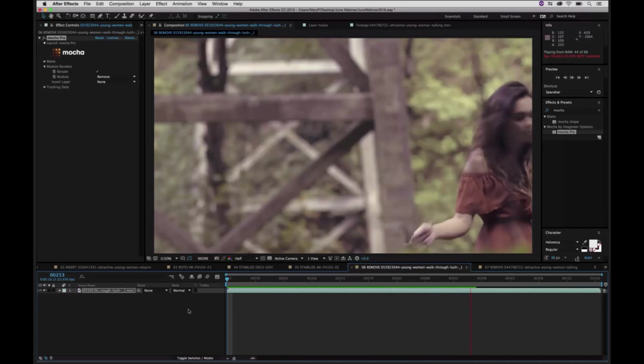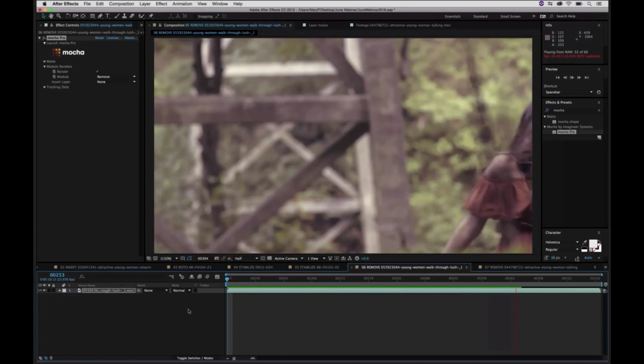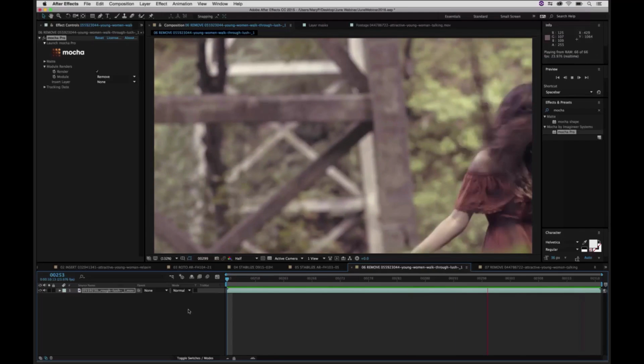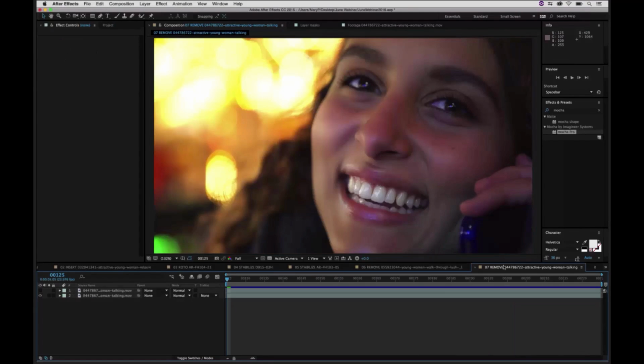All right. Now, if you need to use a clean plate, this technique is a little bit different, okay? You can actually use the clean plate from your timeline, or you can use a clean plate that you save somewhere. So in this case, we're going to take this lovely young lady, and here's her before, and we're going to clean her up to this after. We just want to get rid of some of the things on her face that maybe art directors would be a little bit concerned about. So we're going to use two tools. I'm going to use a BCC tool to do skin smoothing, but first I want to use a tool to get rid of this mole right under her eyebrow.